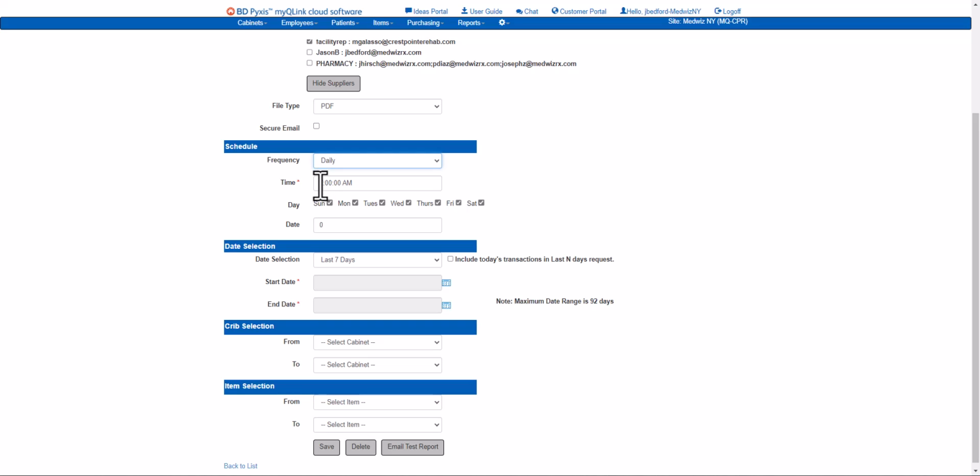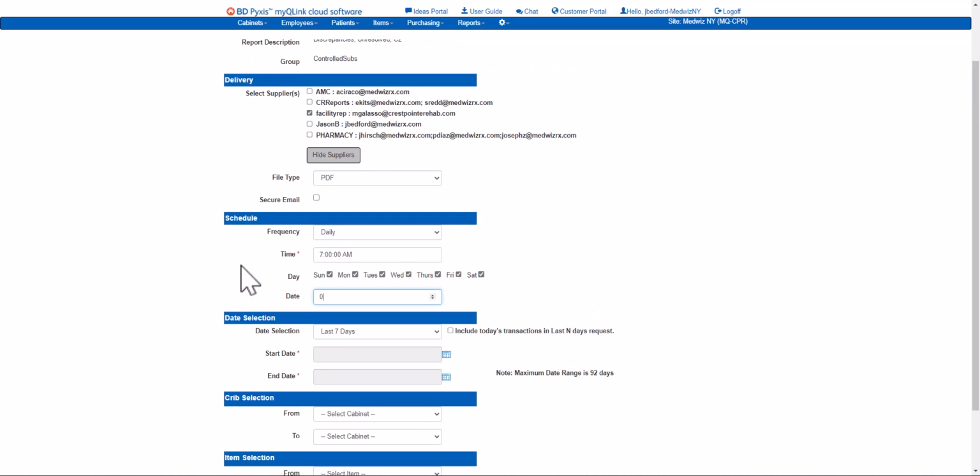Now keep in mind that this time is going to be based off of your computer time. So if you're setting up a report for a facility that's in a different time zone, you're going to have to adjust this accordingly. For the date, the date is really used for the monthly reports. If you're doing a monthly report and you want it sent on the first of the month, then you would just change this to 1 and make sure that this is changed to monthly.